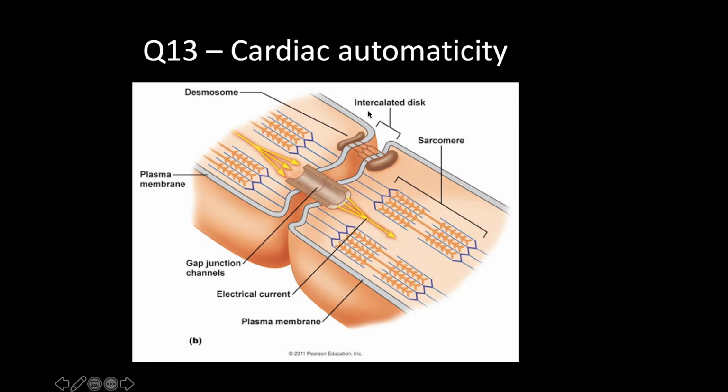There's a picture here as well. So we have this, what is an intercalated disc. It allows the heart to function as a functional syncytium, and it's composed of a desmosome and a gap junction. These gap junctions allow this ionic flow, therefore this electric current, and the desmosomes help them stick together. So when the heart is functioning and it's stretching, it doesn't fall apart, and these gap junctions stay together, and these ions can flow through them constantly. And we'll get to this later as well.